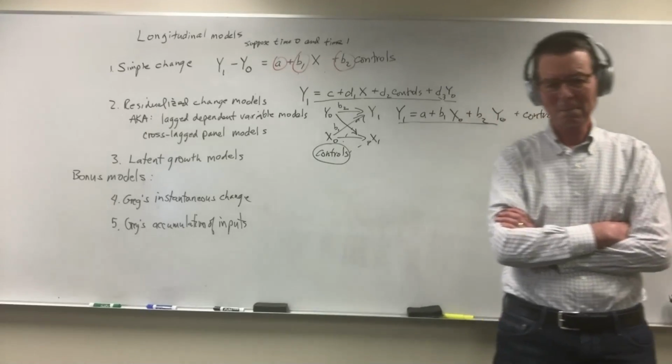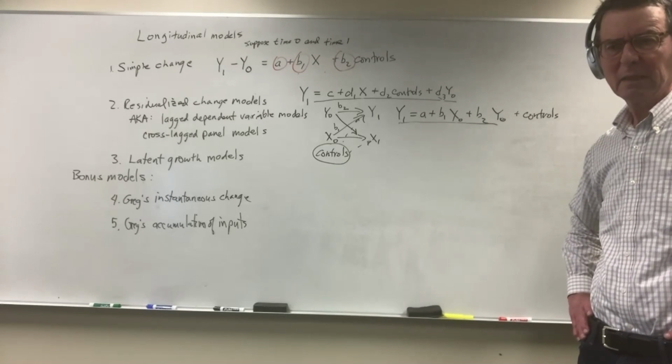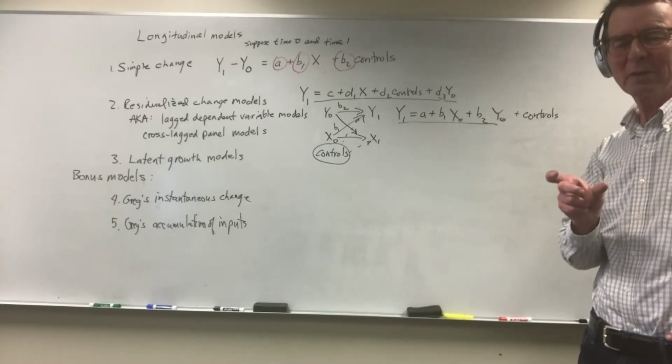I just have a really quick, simple clarification question. Sure. So simple change is specifically for change over time, and then difference in difference is a change, but at the same time? Difference in difference can be across time, but it's usually at the same time. So it could be both. It could be both, right. So I don't quite understand the difference then between simple change and difference in difference, if difference in difference can also be across time.